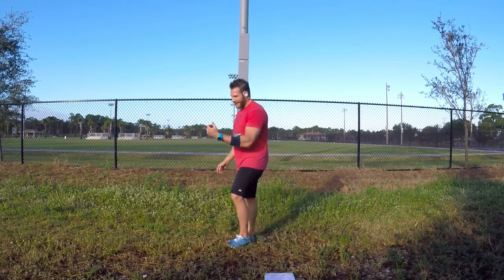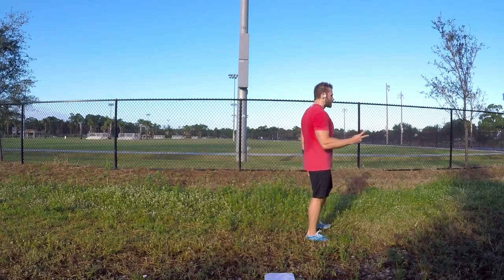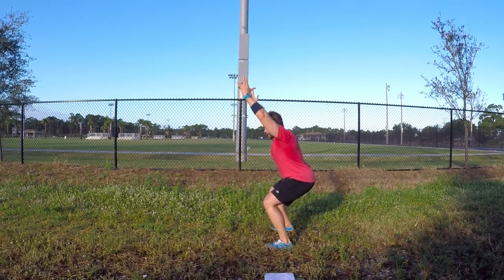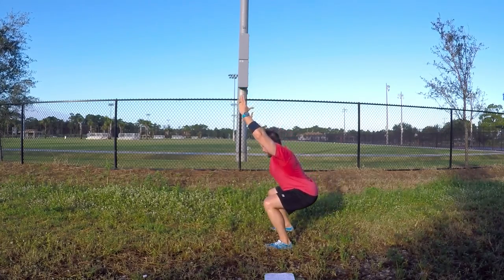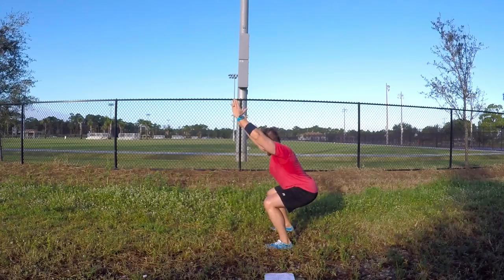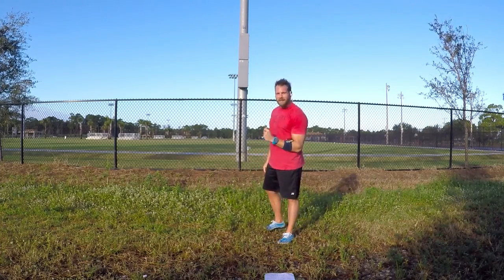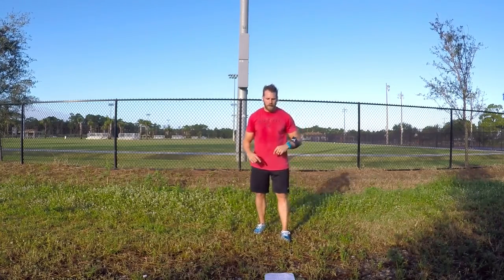Squat hold, last set. 3, 2, 1, squat hold. And break. Excellent job today, guys. Woo! Stay with me. We have 1 minute of mobility.